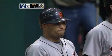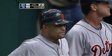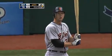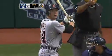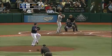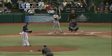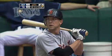He's been a thorn in the side of the Rays in this entire season series. Clete Thomas will pinch hit for Adam Everett. And the Tigers have scored late in both games in this series, the first two games. And the Rays bullpen has been outstanding all year, had a little tough time getting those final six outs, let alone nine outs. 1-0. Jim Leyland, like he did yesterday, is unloading his bench.